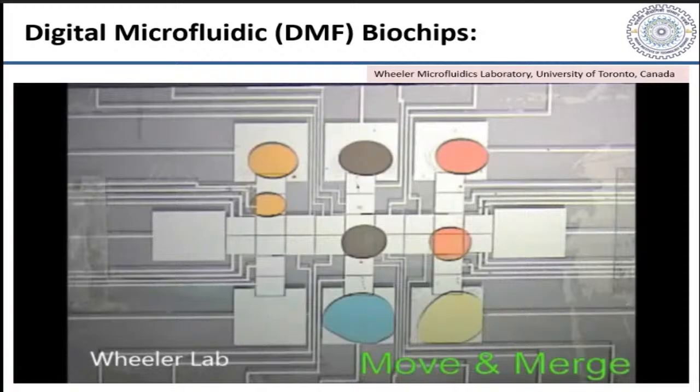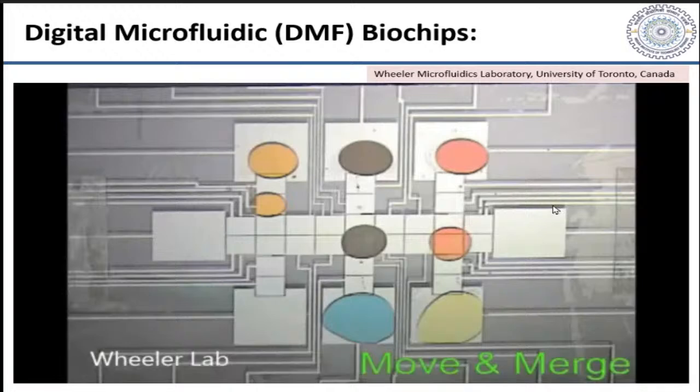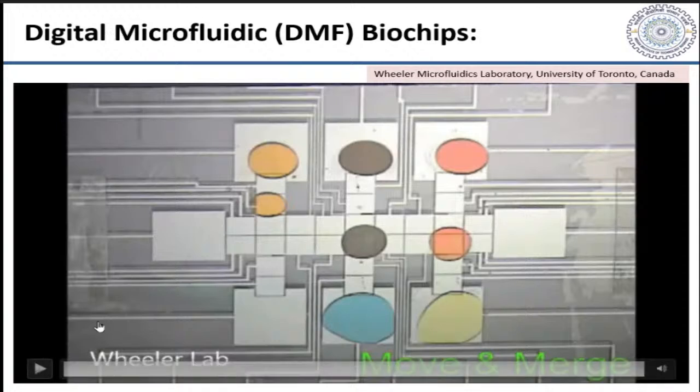So how is this electrical voltage applied? You can see each and every electrode is controlled by these wires. These are all metal electrodes. I will discuss the cross-sectional view of this chip also, so that you can understand how this is working. These wires are controlled, and using these voltages on the electrodes, a dragging force is applied to the fluid, and then the fluid starts moving. This phenomenon is called EWOD, which I mentioned earlier: electrowetting on dielectric.